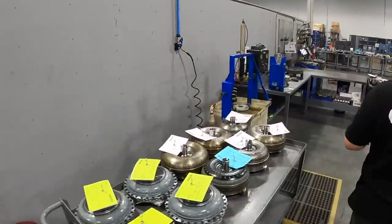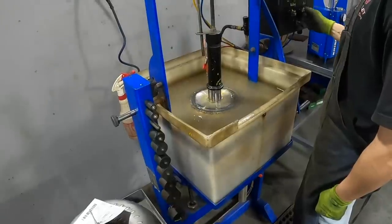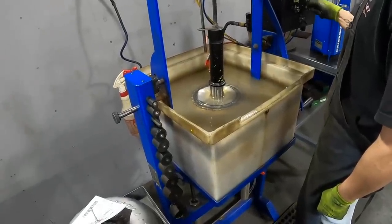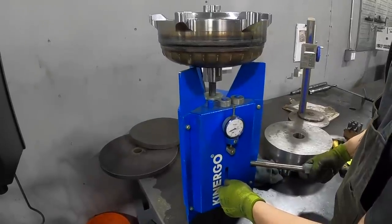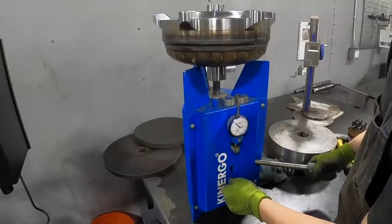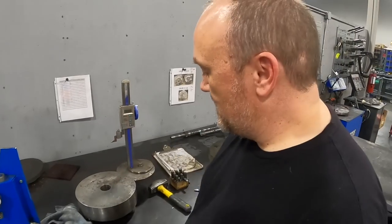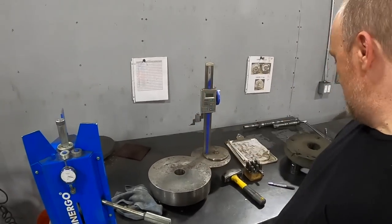And from here, the converter runs through our QC process. It actually gets dumped in a tank of water and pressurized with shop air so we can check it for leaks. It passes leak. We flip the converter upside down and we run this up through the pump hub to check actual end float in the converter so we get a final true end float measurement, and we document that. We'll run it through the height gauge for a final overall height spec. That's from your pump hub to your converter pads.